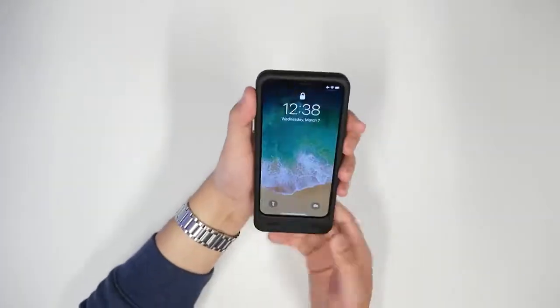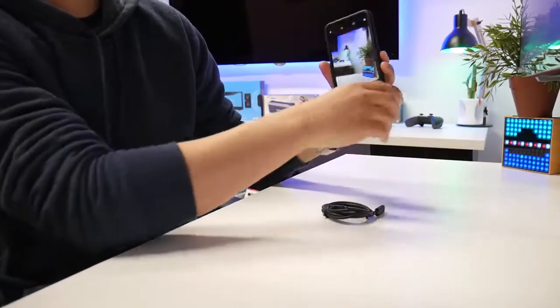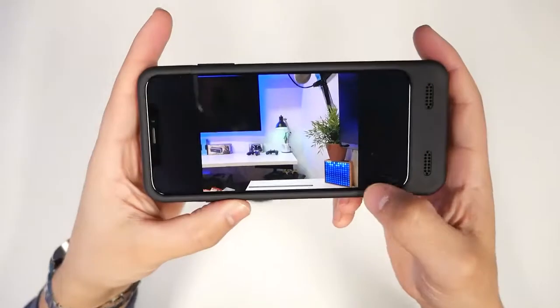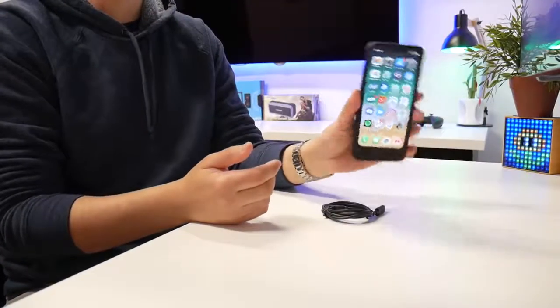Check the camera to see. Don't see the case at all blocking the view. Let me snap a picture here. Oh, nothing in the way, so you're not going to obstruct it. It's actually a little bit easier to hold too, since it's not so thin.